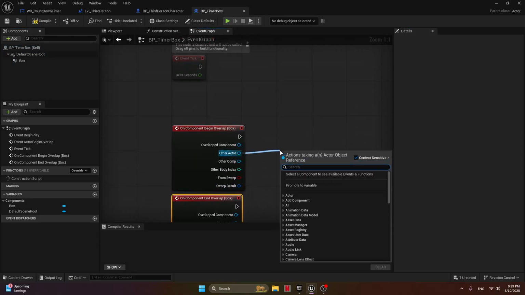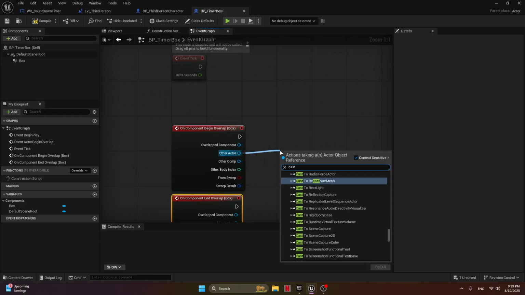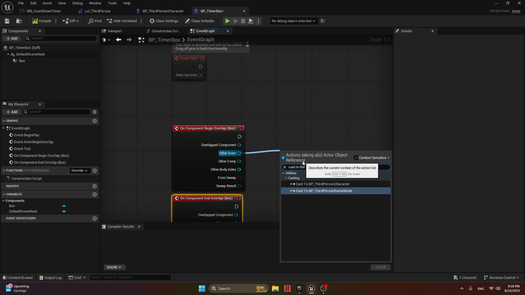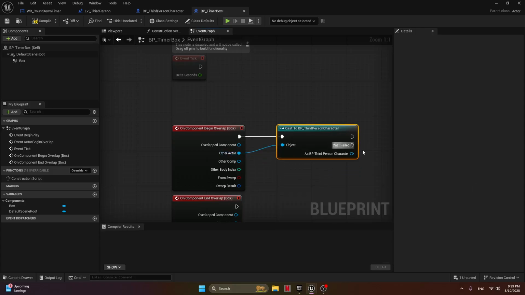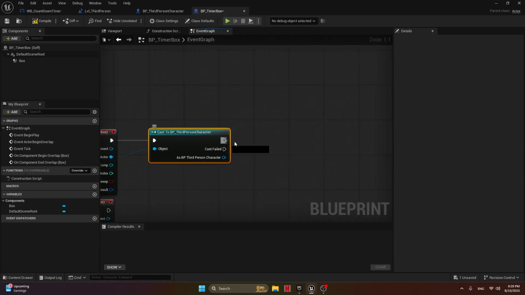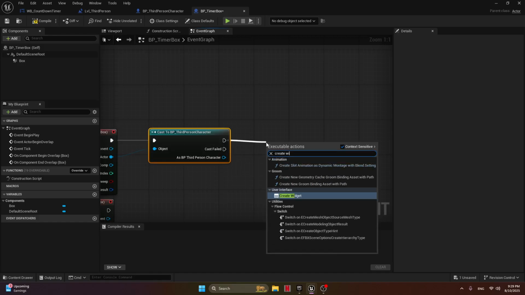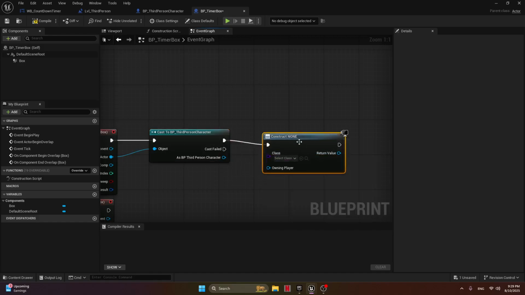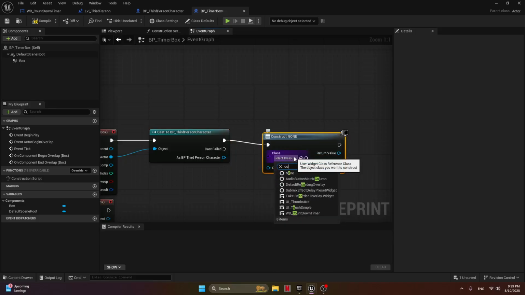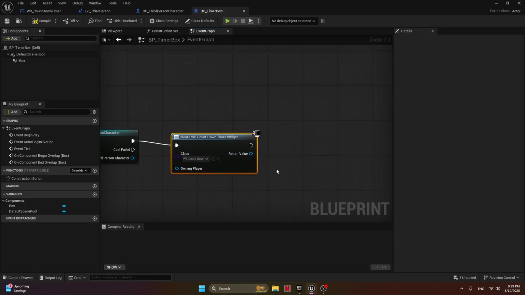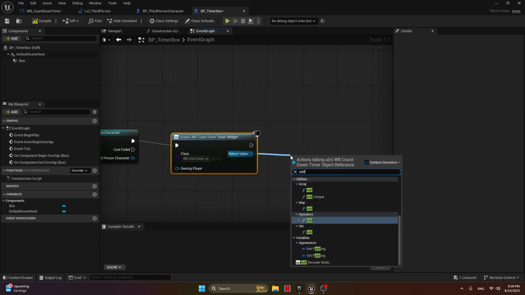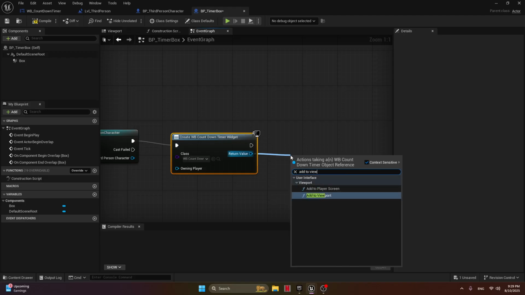So other actor will be cast to third person character. From here create widget. Let's select our countdown timer and then add to viewport.